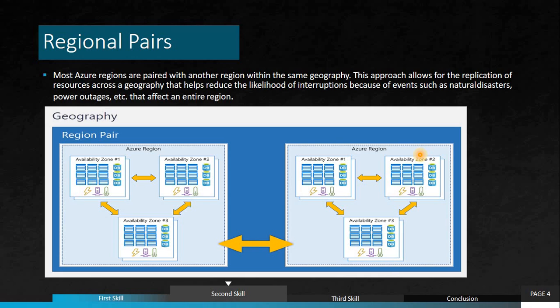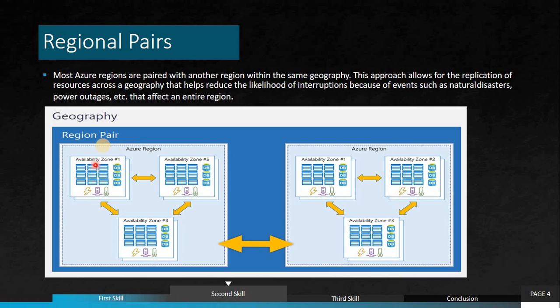To give a brief example, in India there are two or three regions. Each of the regions must be paired with another, so that if one region goes down, the other Indian region would serve your needs, so that you don't go out of your geography and you continue to host your services as normal. But not all the time would the paired region be in the same country. It would be more around the geography, like the US geography, or the EU region, something like that.